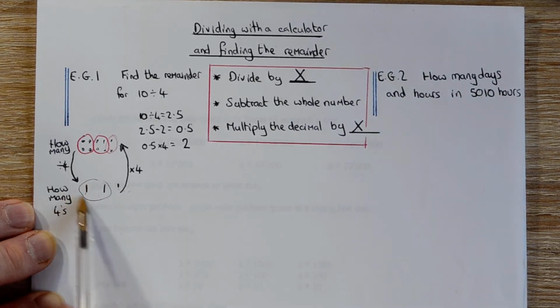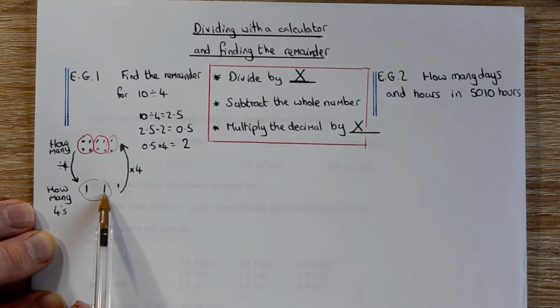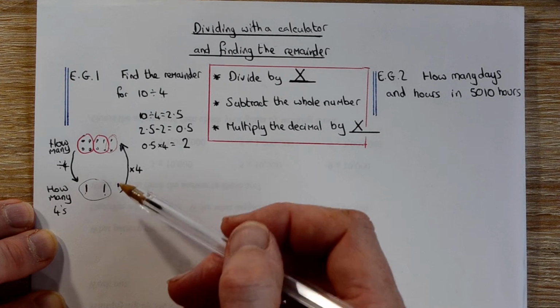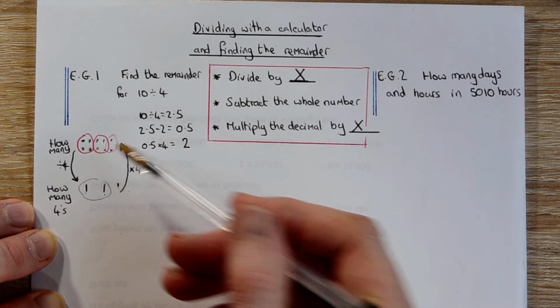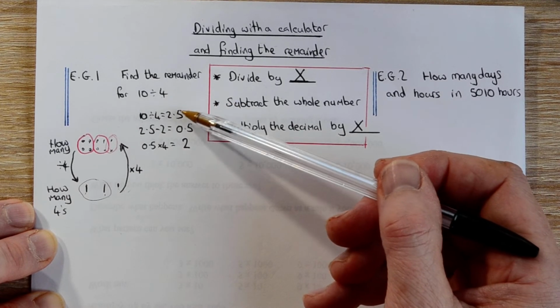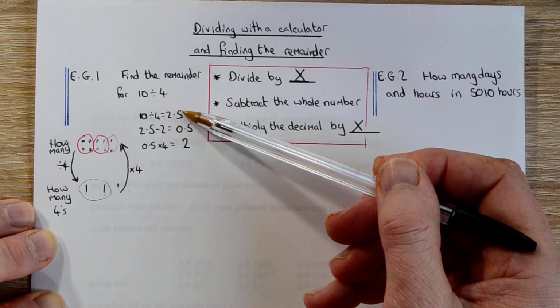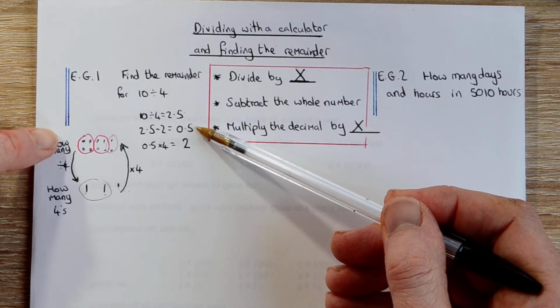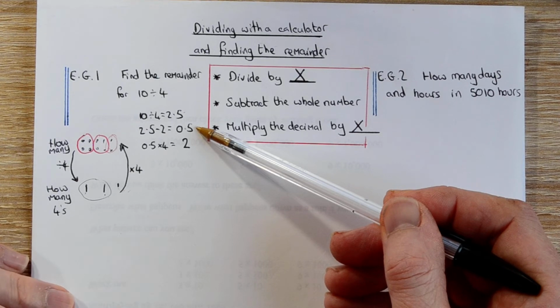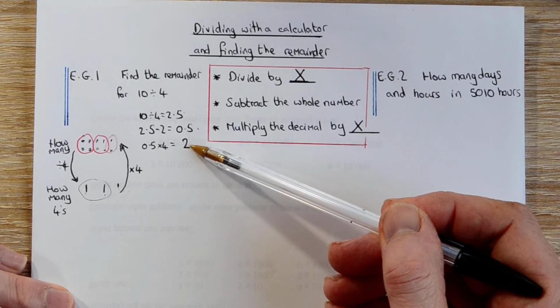We want these as 4s, and our calculator's told us that. But with this, we need to know how many is it. So that's what we've done here. We said first of all, how many 4s are there? 2.5. What's the extra bit that we want as how many rather than 4s? It's 0.5. So let's convert that back into how many.